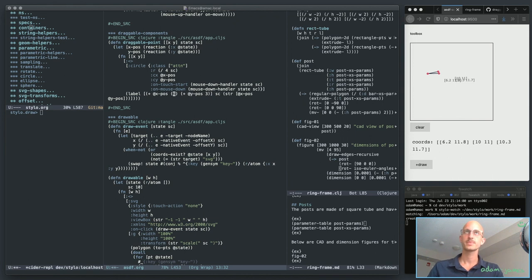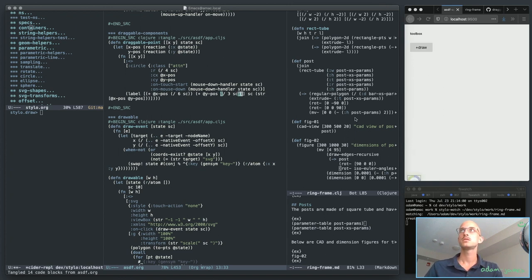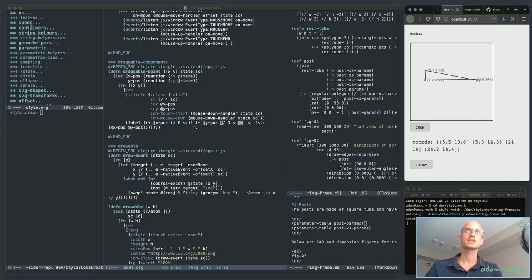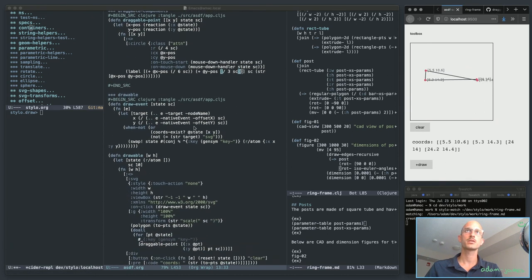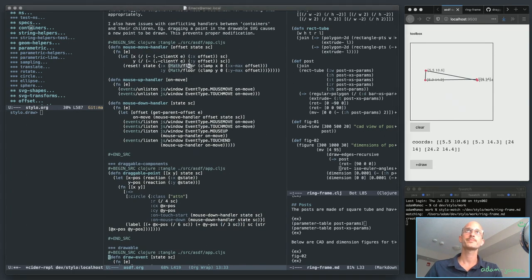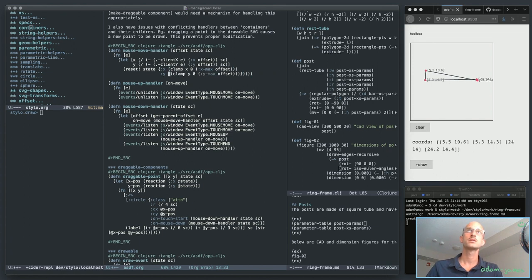Yeah? Yeah. That's correct. And then if I get rid of the math floor here, the clamp is still useful. Save that.